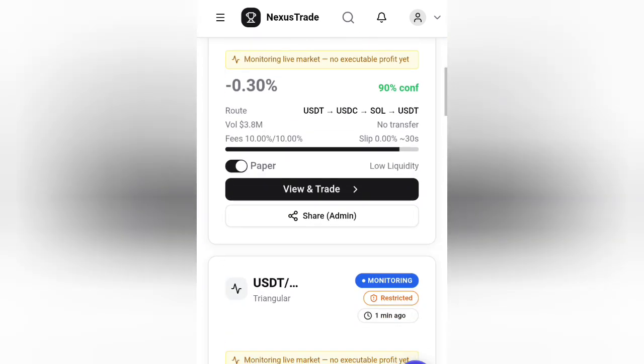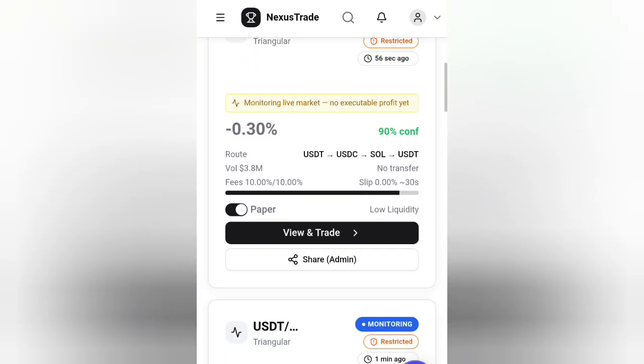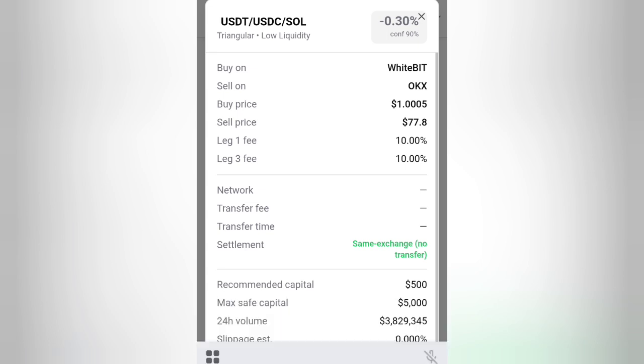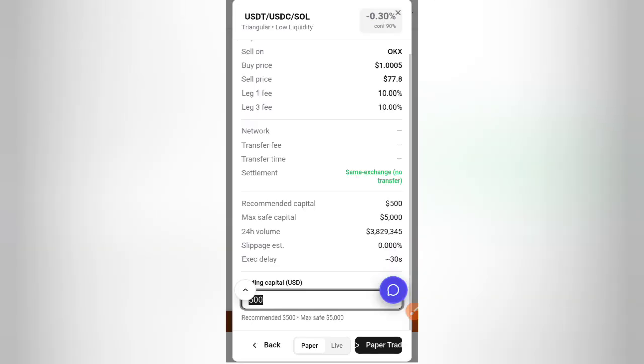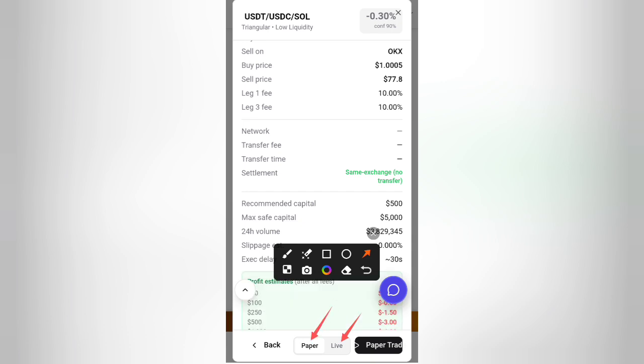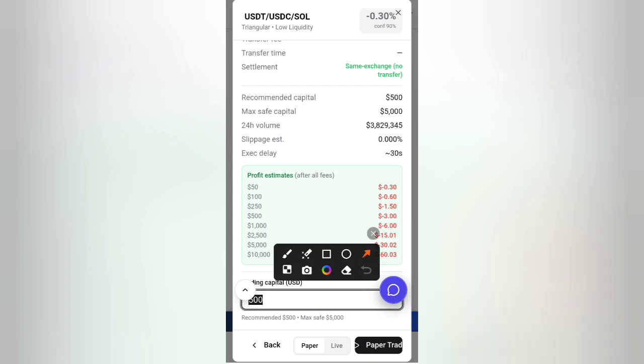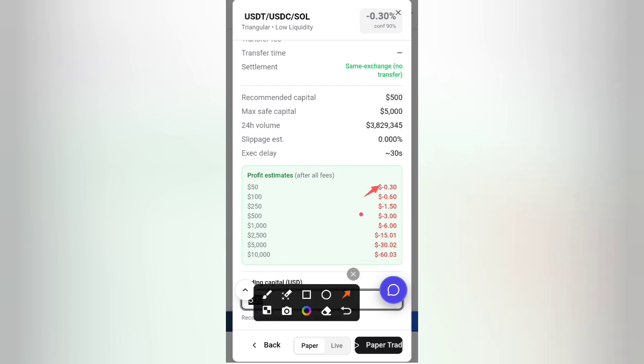Another way to use this bot is to find the opportunity yourself here. You can click on view opportunity. Then after you check the opportunity and it's good to go, you click on live trade, or you use paper trade to simulate that opportunity. Right now, you can see that this triangular arbitrage is not profitable.